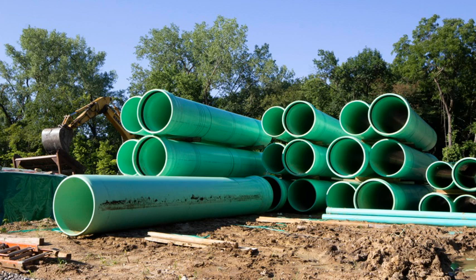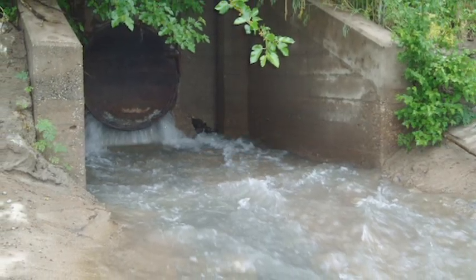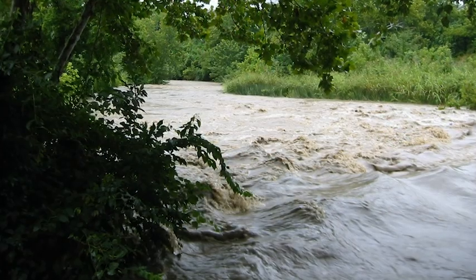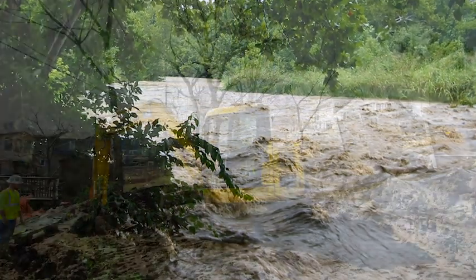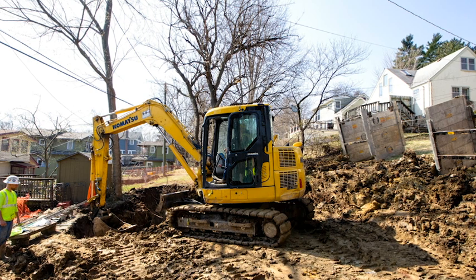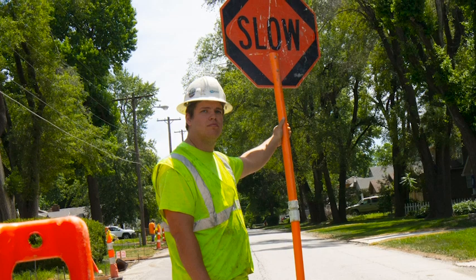The work will include installing new sanitary and combined sewers to reduce the volume of combined sewer overflows at Outfall 55 into the Blue River. Outfalls are located where sewer contents exit the system and enter the environment. Kansas City manages and maintains more than 80 combined sewer outfalls, including Outfall 55. During construction, you might notice large equipment creating noise and dusty conditions and temporary lane closures. Customers will be notified in advance of any disruptions.